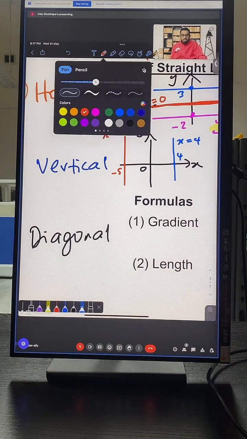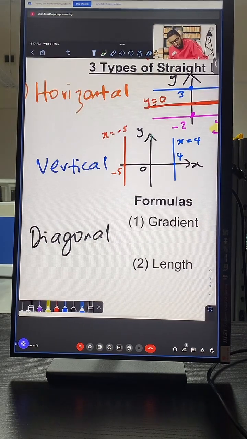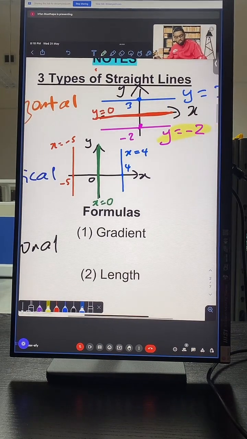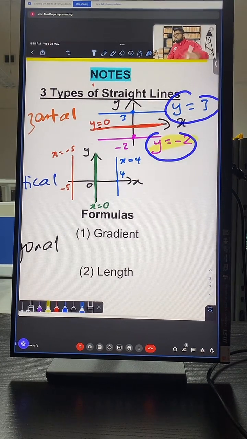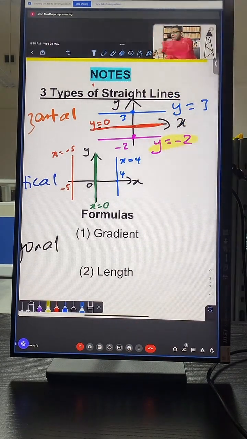Finish. Now, let's say you have a line right smack on the y-axis. Let's say you have a green line there. The green line equation is x equals 0. Friends, the equations for vertical and horizontal lines are pretty standard. If you have a horizontal line, it's just y equals something. If you have a vertical line, it's just x equals something.